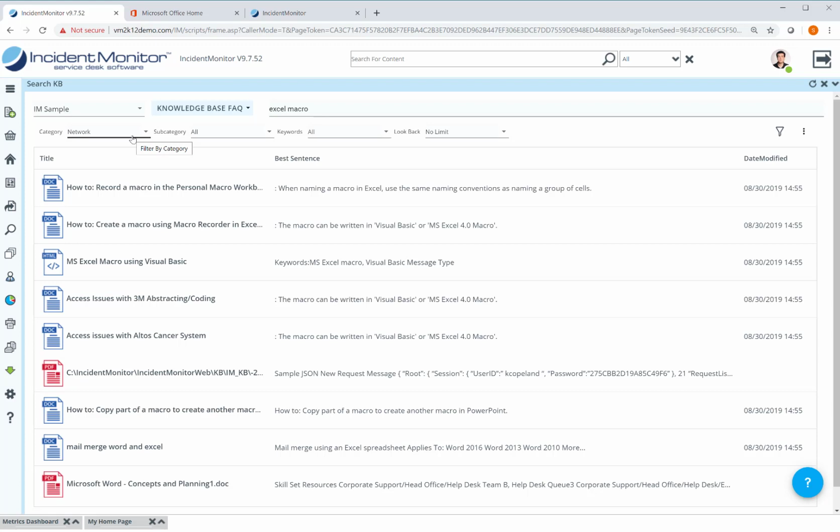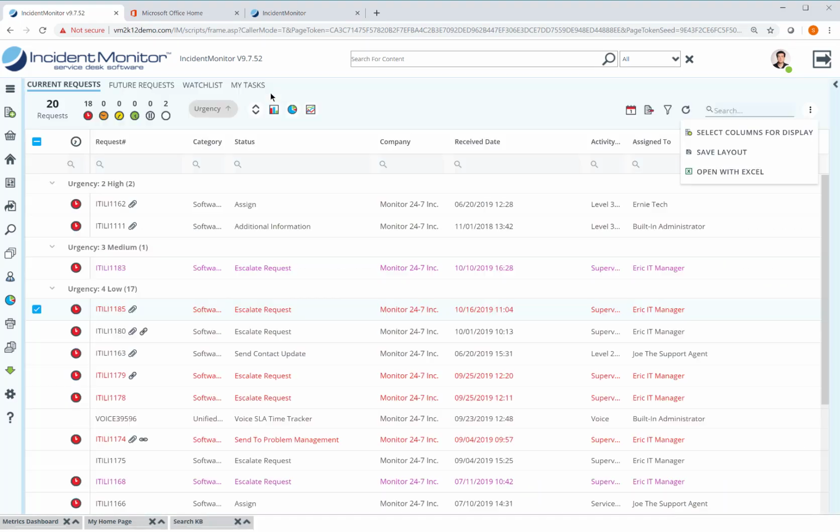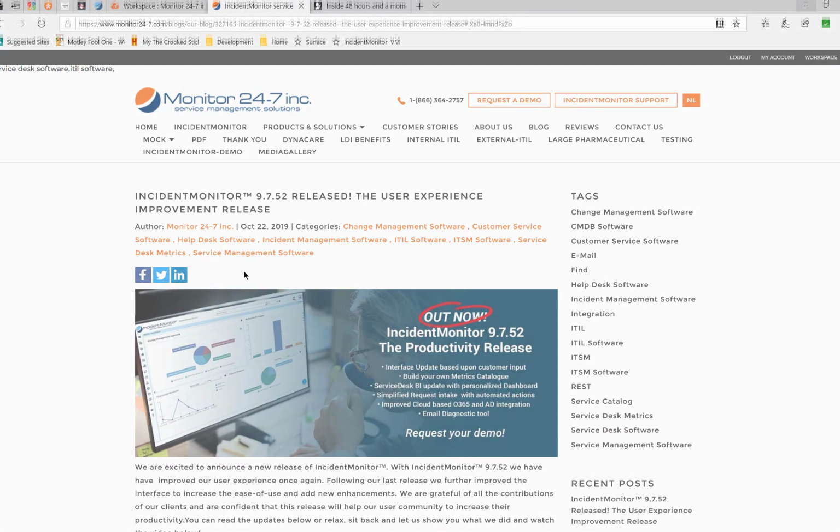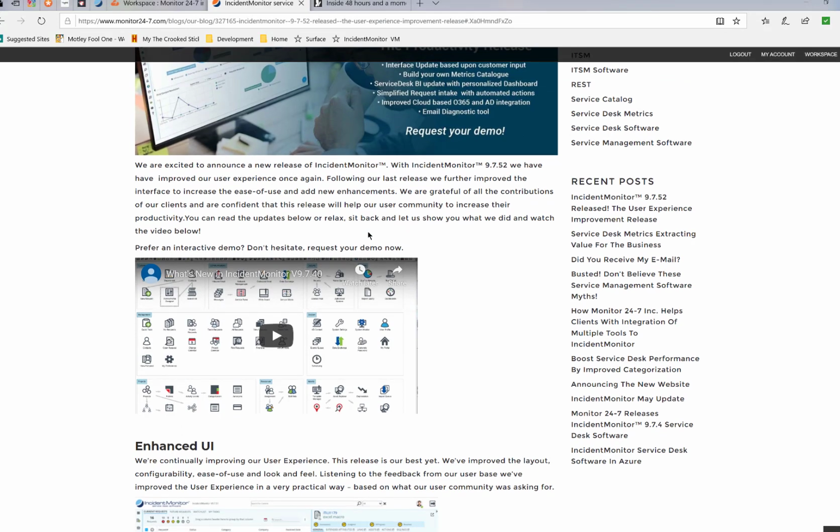Okay, and the other thing we've added is the ability to track all of your emails as well. I suggest going to our blogs, and there's actually a blog. If we go over here, here's our blogs. This one: "Did you receive my email?" So this is the blog that you want to take a look at for your email. It has a ton of information in it, and there's a video associated with it about how you can track all your emails and the diagnostics and find out what actually happened to it.